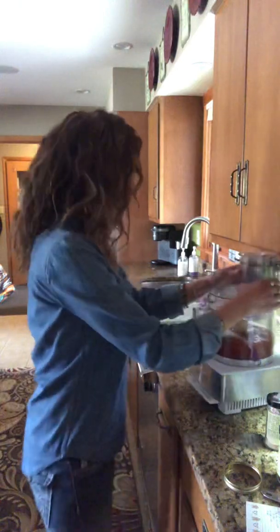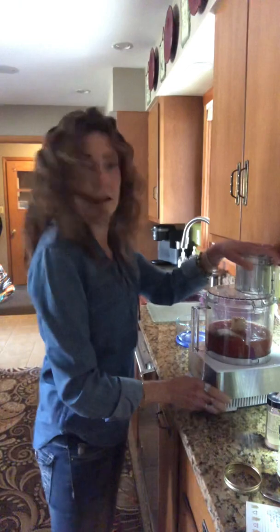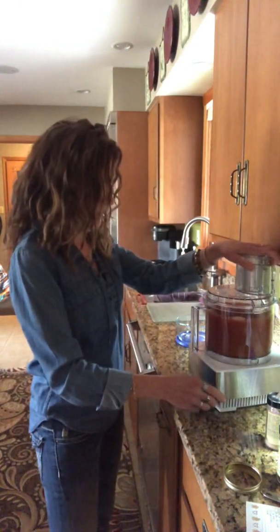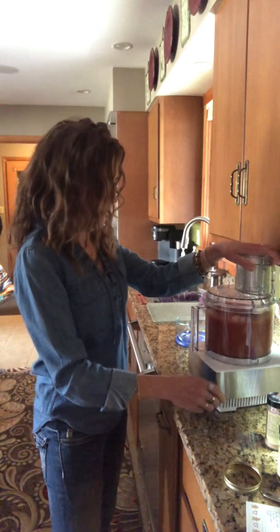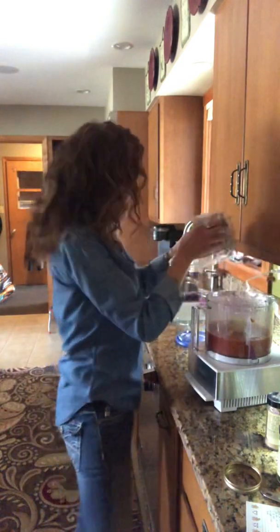So we're gonna put on our lid and we're just gonna process until it is all chopped up. Ta-da! Our food processor is just a wonderful thing.